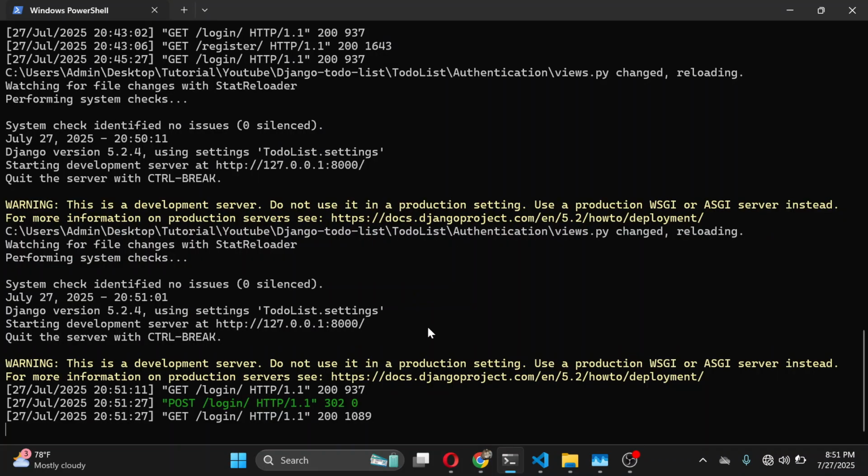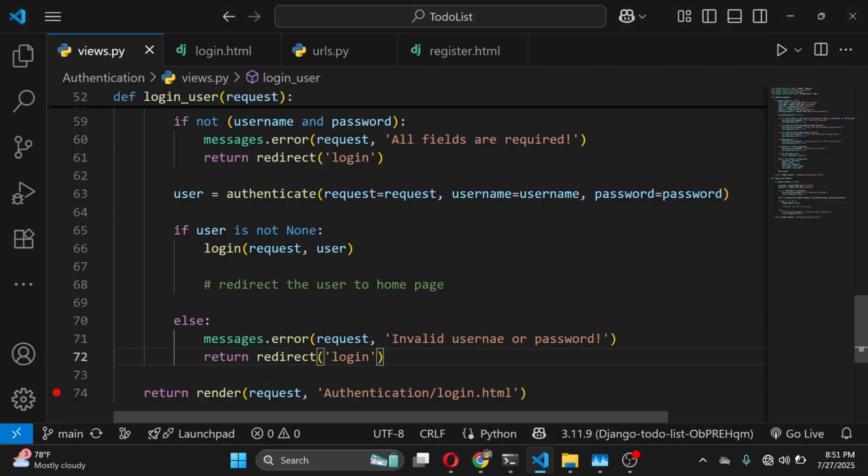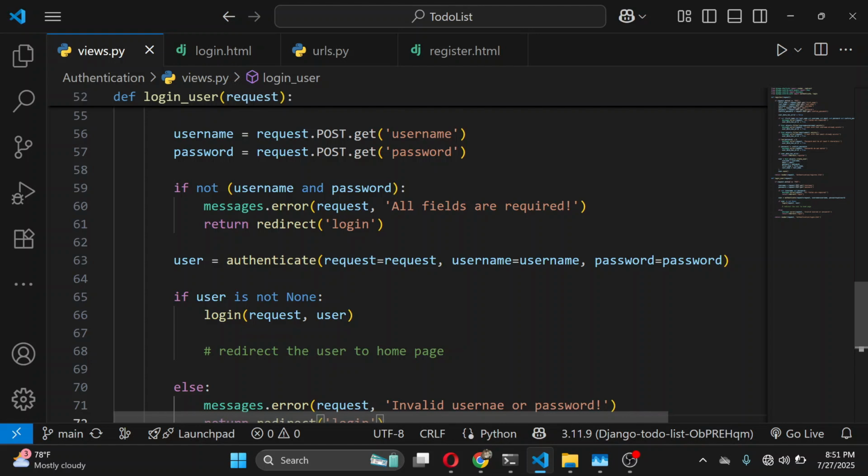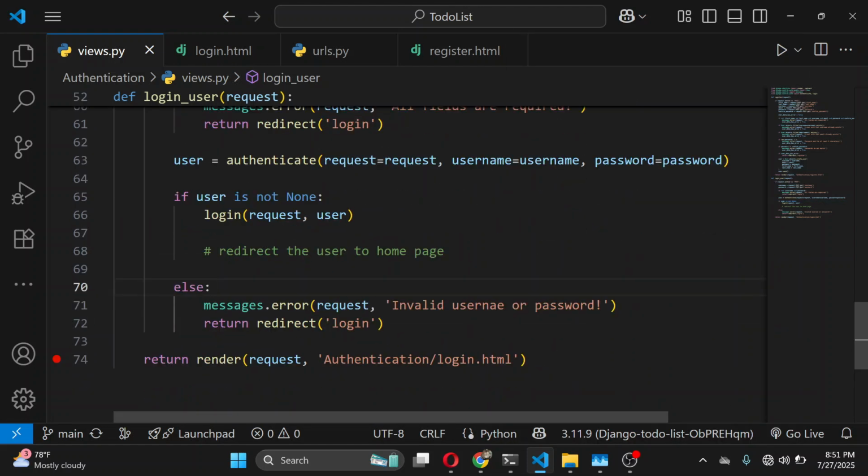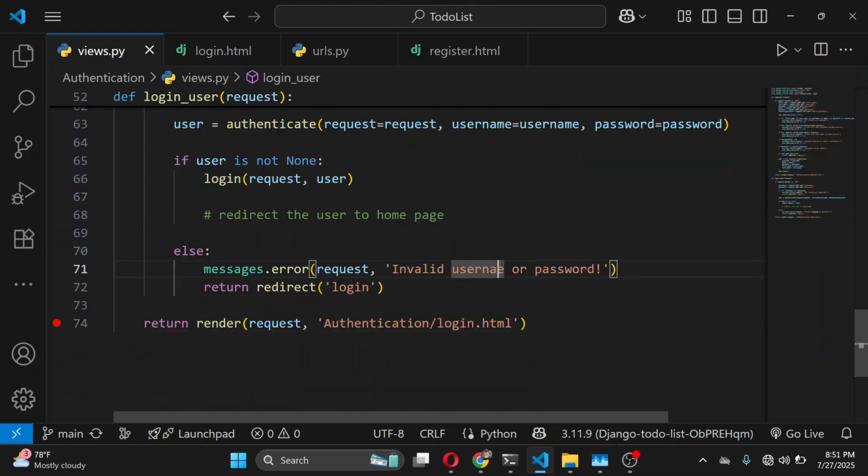The reason why we're seeing this error is because we entered an invalid username and password. That is, no user with those credentials actually exists. So what it did was it came to this else block and generated the error invalid username or password, and then we redirected the user back to the login page. Now, what we need to do next is create a page where we are going to redirect the user after they successfully log in, because when a user logs into a website, they get redirected from the login page to the home page. We are going to do exactly that.